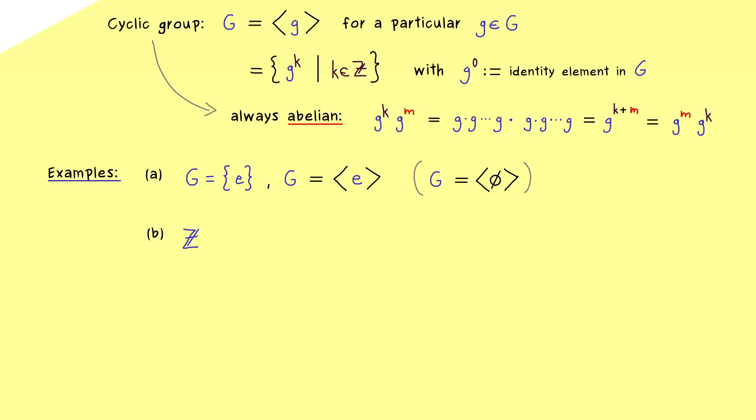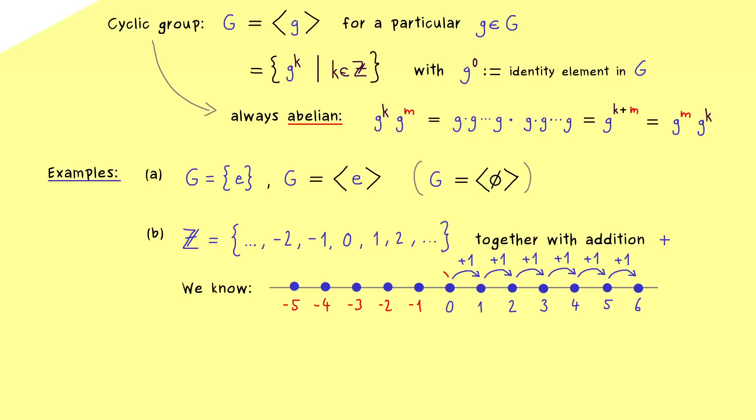Hence let's immediately go to more interesting cases, namely the integers Z. And there we know that the integers form a group together with the ordinary addition. And now the question is, how many elements do we need to generate the whole group Z? And there I don't have to tell you that when you start at 0 and you add 1 again and again, you get all the positive numbers. Hence we immediately recognize that the number 1 is exactly our generator. Indeed it also works the other way around by subtracting 1, so adding the inverse of 1. And that's already the whole proof, you just need to know how the ordinary addition works.